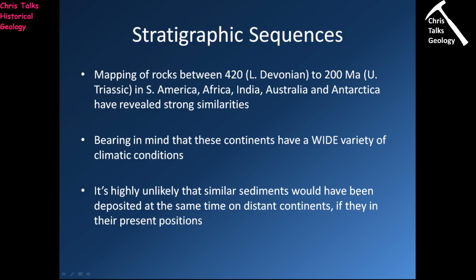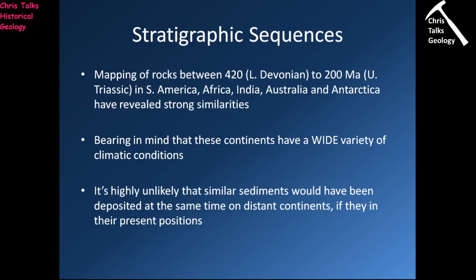So the second piece of evidence was the stratigraphic fit. If we look at the southern hemisphere continents only, so South America, Africa, India, Australia and Antarctica, we're not concerned about North America, Europe or Asia. If we look at those 5 southern hemisphere continents and we look at rocks that date between 420 and 200 million years ago, we see that there are striking similarities.